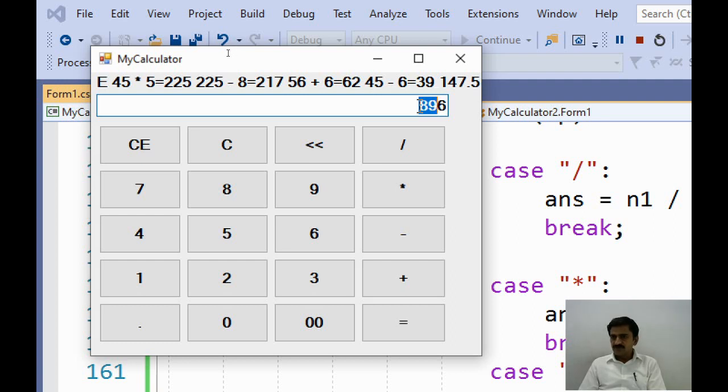So using the substring function we can extract the digit that is required and keep the digit that is not required, and after extracting we can add the extracted value to this text box. Using the simple substring function, we can delete this digit as per the requirement. So we'll write the code for this back button.